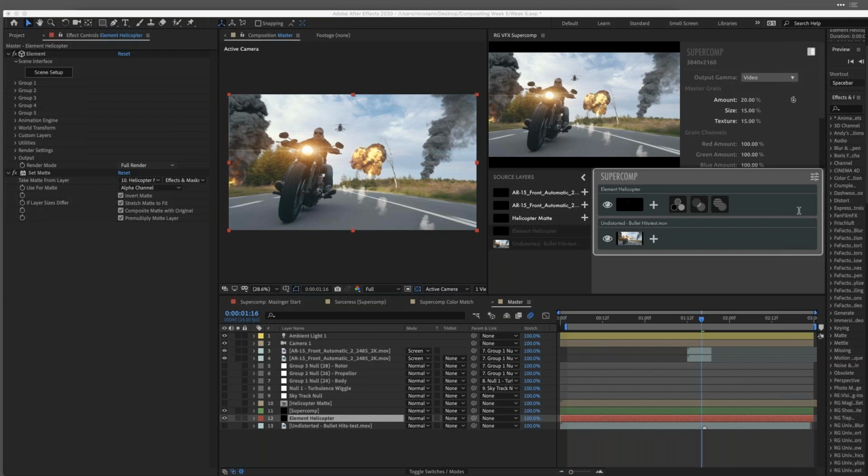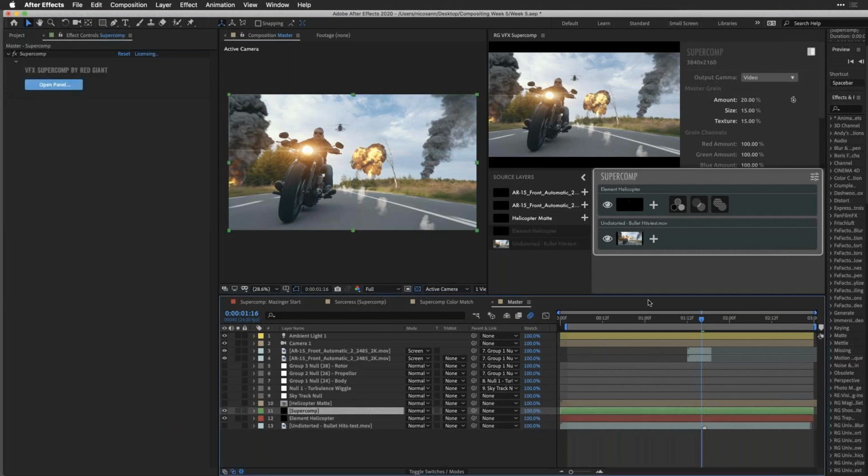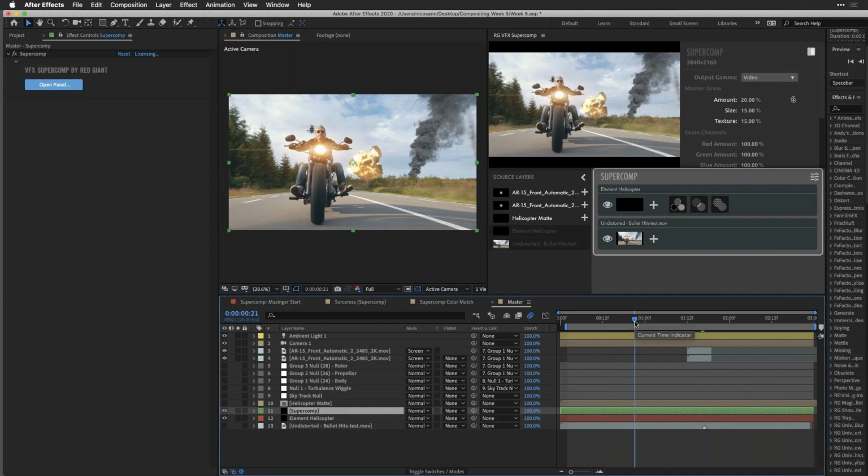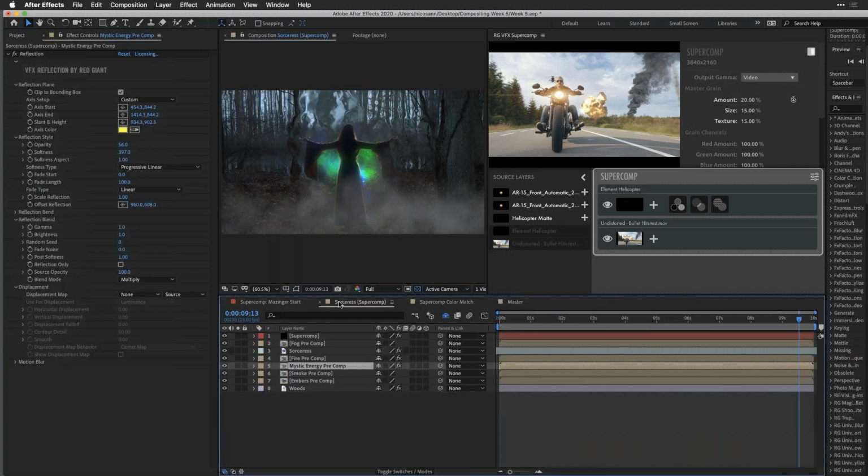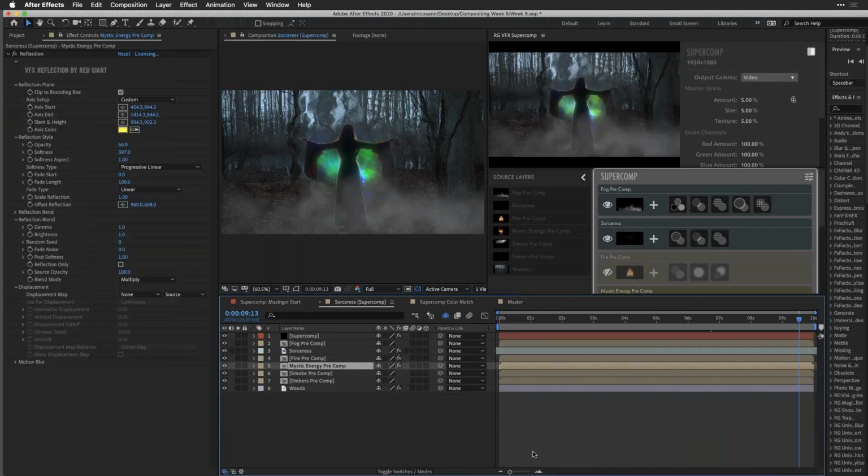Cool. And then I know there was a question from Elizabeth here asking if the smoke can also be reflected in the water. I guess there's probably two ways that you can attempt this, and one is even just before going into Supercomp, Elizabeth: you can use the reflection effect that's available to you and try to align and then track it to the water position, specifically if it was a moving background plate.